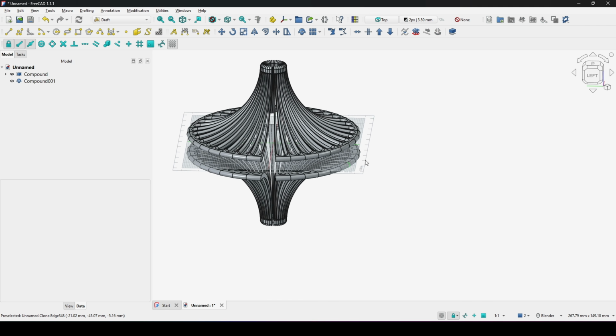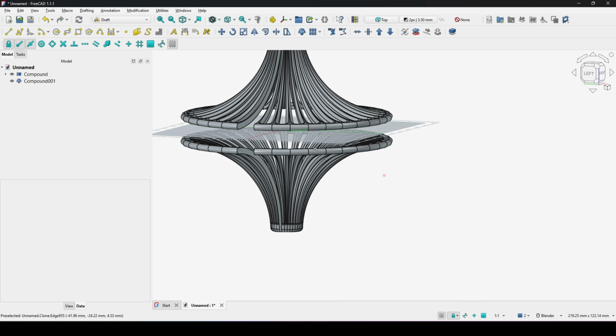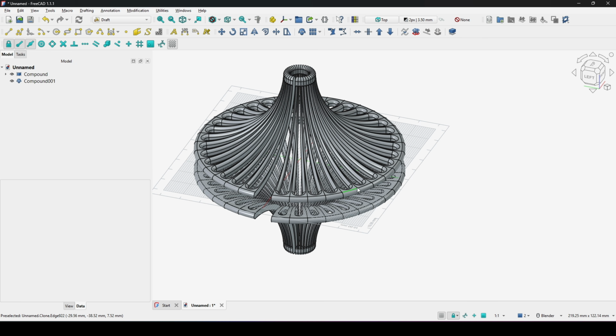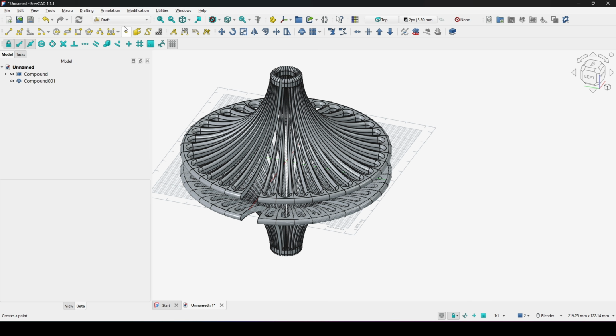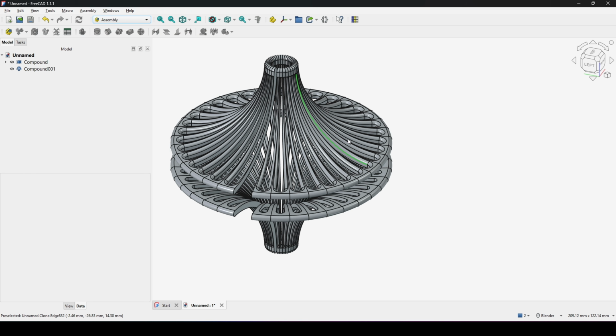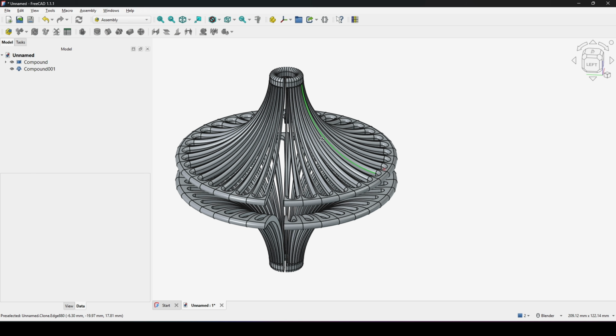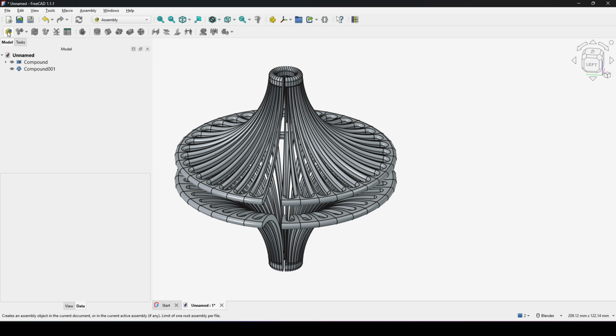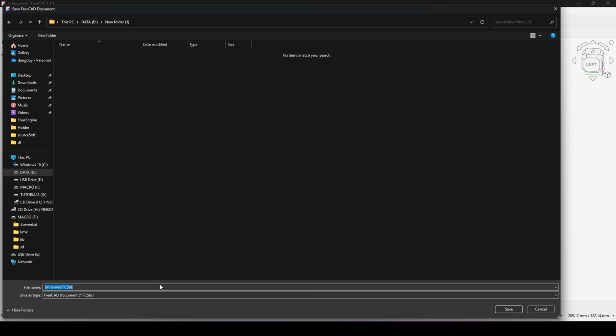Okay. Now I'm going to move to the Assembly Workbench. Okay, and I will create a new assembly, or you can hit A on your keyboard. And I'm going to save my file.